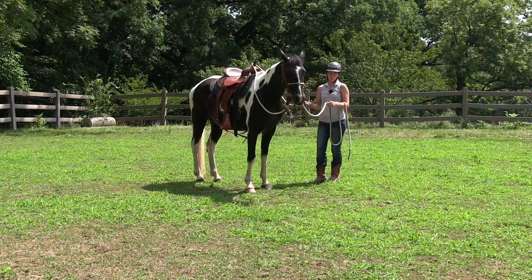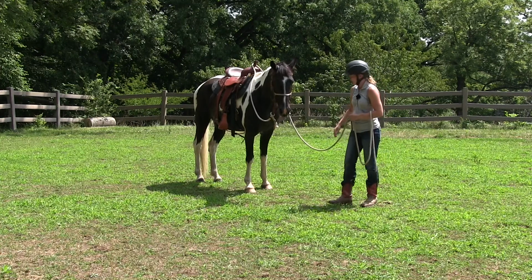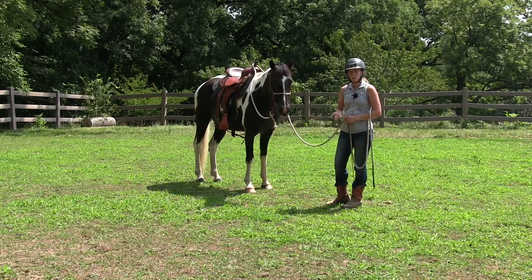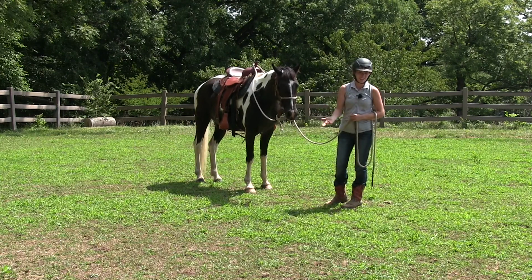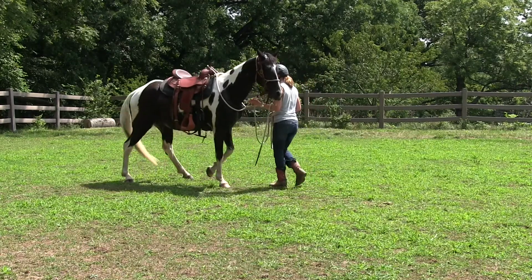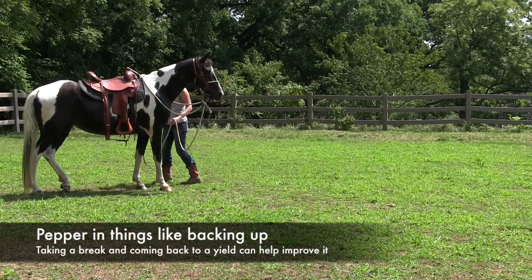So we want nice rhythm from our horses because we want to ride a nice rhythmic horse. You know, there's nothing better than riding a nice gait or a sugarfoot jog and just being able to relax there. But with everything we do, whether it's a yield or going forward, we want our horse to have nice rhythm. You get rhythm, you get relaxation, and then you get the understanding. So, test this back up one more time. That was so much nicer. Good, good. All right.